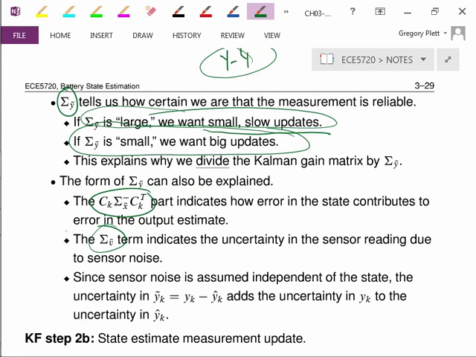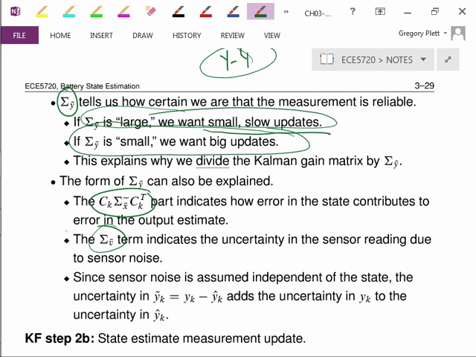The L Kalman gain is not mysterious. It's saying, how uncertain am I about this state right now? Relatively speaking, if I'm very uncertain, I would like to have a large update, all else being equal. If I'm very certain, I want to have a small update, all else being equal. But if the sensor is not really connected to the state, then that particular state I don't want to be updated by this process. It is updated, by the way. It's updated in the prediction. So we don't have to worry about the state never being updated. It is through the model equations, but it's not updated directly from the measurement.